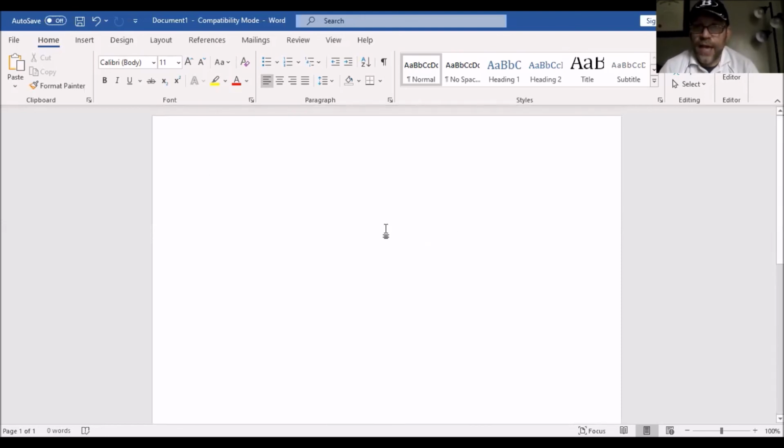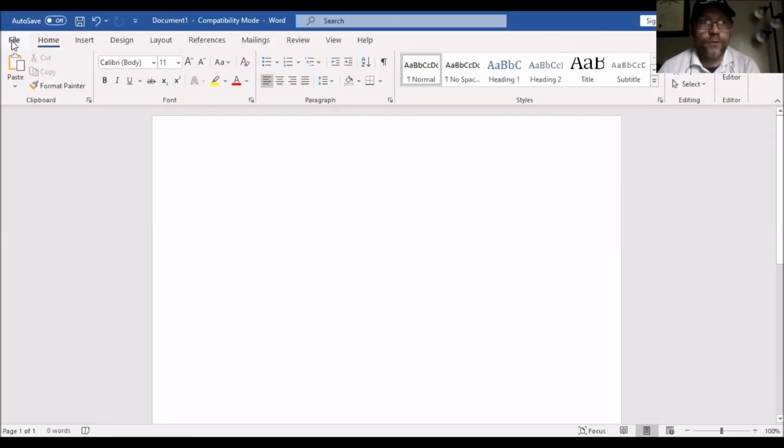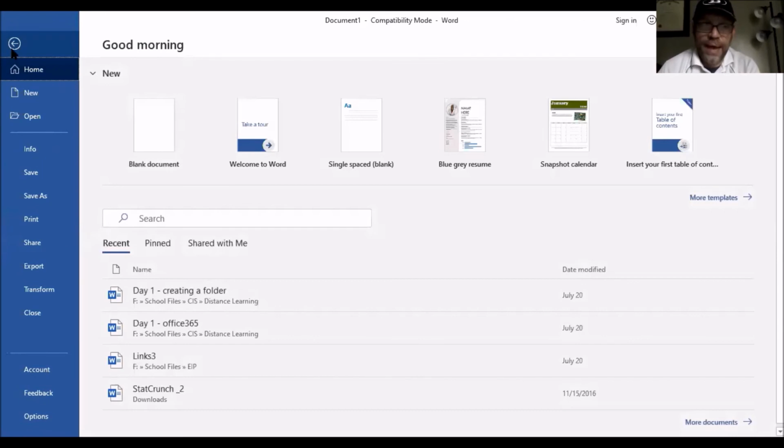So we have a document that we just put our name, period, and inserted the date. I'm now going to save this and direct you guys to how to save documents and where to save your documents to. So if I go to File, and I'm asking you guys to go to File, and you pull down inside the backstage. This is called the backstage from the File tab.